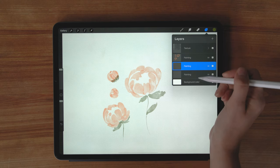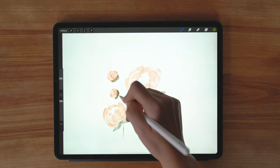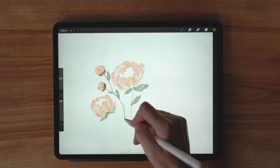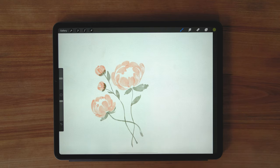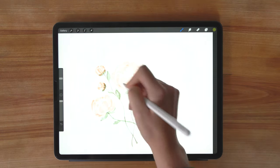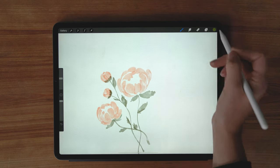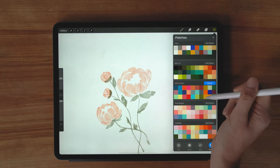And then go back into my other painting layer. And finally, go on my last layer, and I'm gonna choose this yellow color.